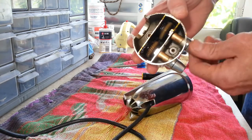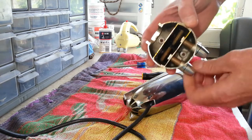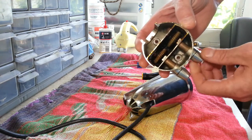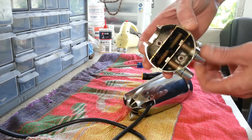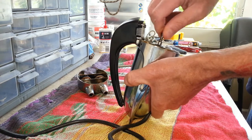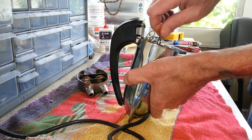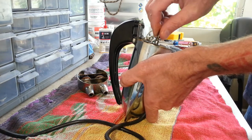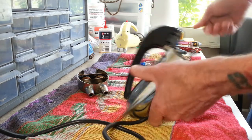Get the gearbox off here. If you guessed drag, I'm not so sure that it's all coming from here. This one right here does have some drag on it, but it's not significant. I would think the motor would still be able to turn that. I can feel a lot more drag on the motor itself. So my first guess would have been beater shafts as well, but it's more likely just dragging the bushing here.